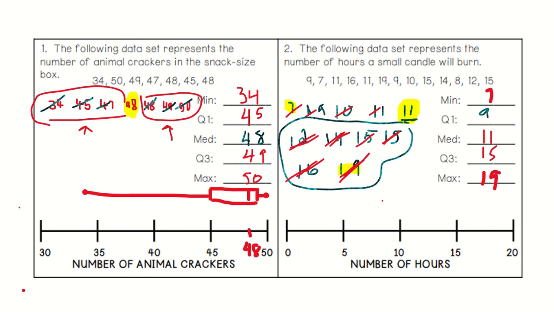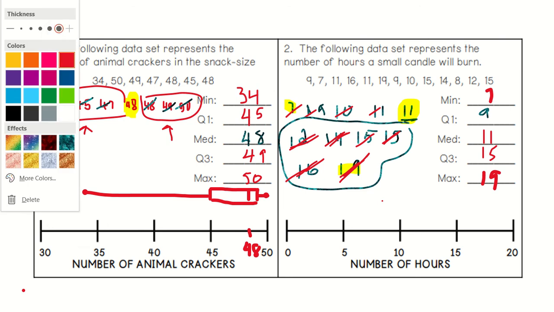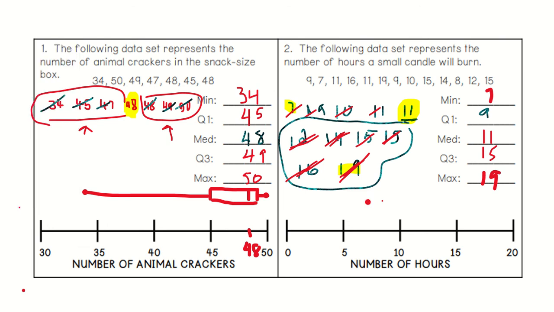All right, now we place our dots in our boxes. The minimum gets a dot, so the minimum is a 7, so I guess that would be between 5 and 10 right there. The maximum also gets a dot, that's at 19, so very close to the 20. All right, the remaining three are going to be lines. The median is a line at 11. The quartile 1 is also a line at the 9. Quartile 3 is a line at the 15. Connect these, make a box, draw a line towards the end, and those are the whiskers.